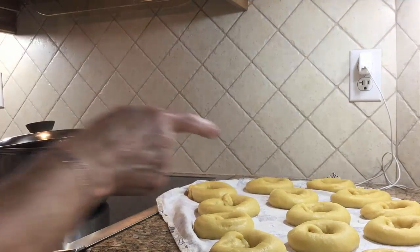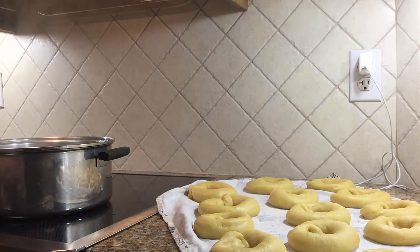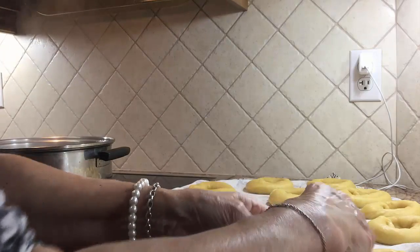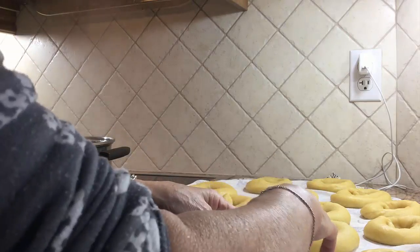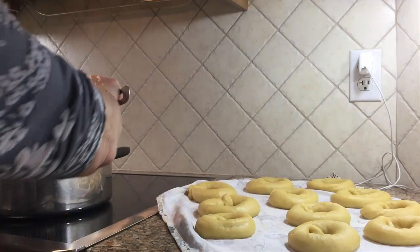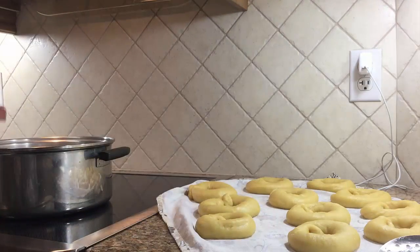Okay, the taralli are all done. Here I have a pot with boiling water. So I'm gonna start putting the taralli inside, see, and you just go again over on this so they don't come apart. And you just place them in the boiling water. So we'll do 4 at a time. So you kind of just move them a little bit once you put them in, and we'll wait for them to come up.